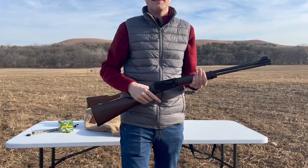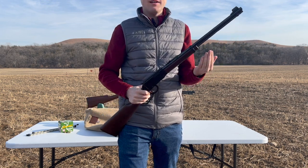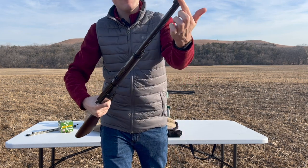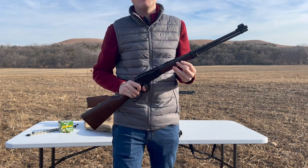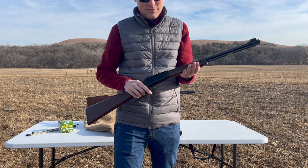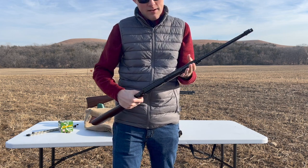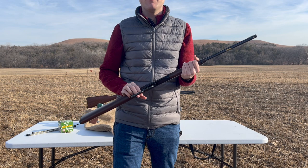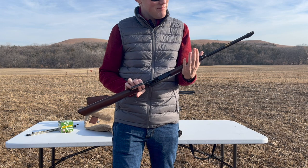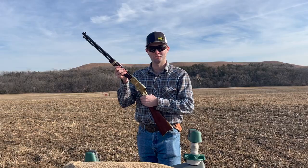So, some things that make the H001 unique. The round barrel, of course, which is actually a touch shorter. I believe that this is 18 1/4 inches. The hooded sight right there, I find that to be nice when you're in challenging light conditions. Of course, they both hold 15 rounds, and this one has a little bit different wood, and it's a blued receiver, all that. Definitely price point, a little bit cheaper. Not quite the showpiece. But overall, nice looking rifle. Let's go shoot this smooth rig.